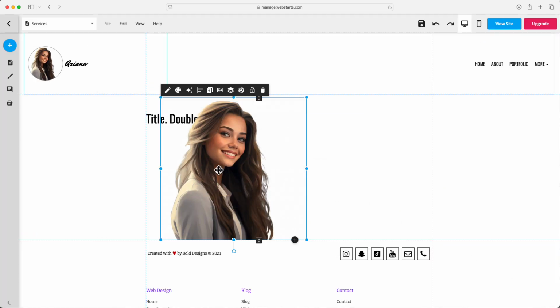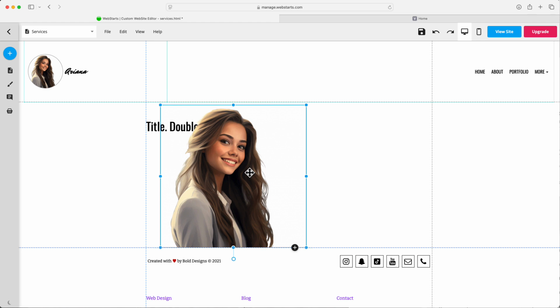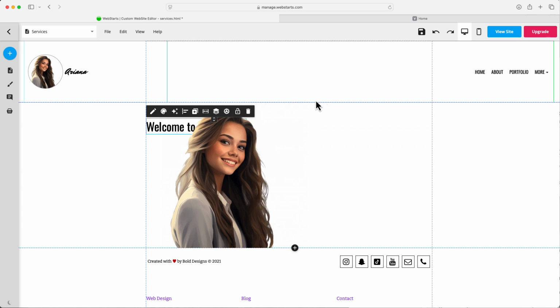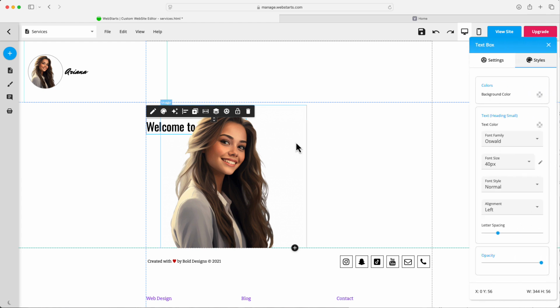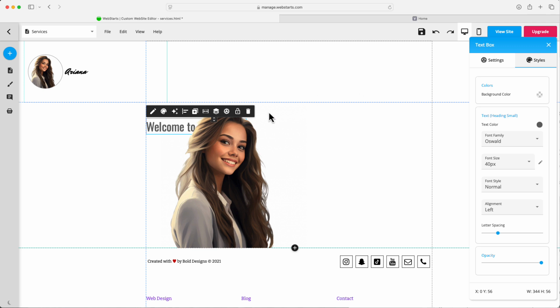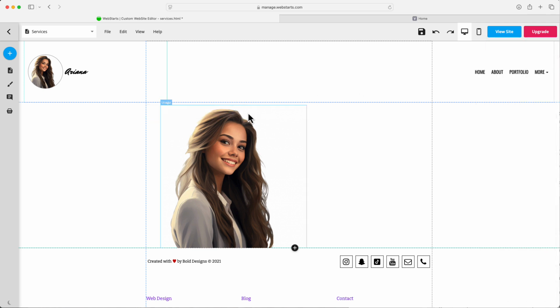When an element is selected, an attached toolbar appears. This toolbar provides quick access to common things you'd like to do with an element, like move the layer forward and backward. Clicking the pencil icon on the toolbar allows you to edit the element. While clicking the style icon allows you to change things that have to do with an element's appearance. And of course, clicking the trash can icon deletes an element from your page.